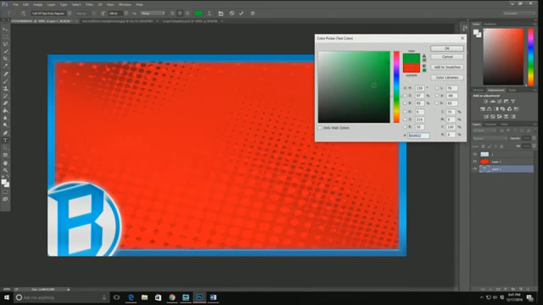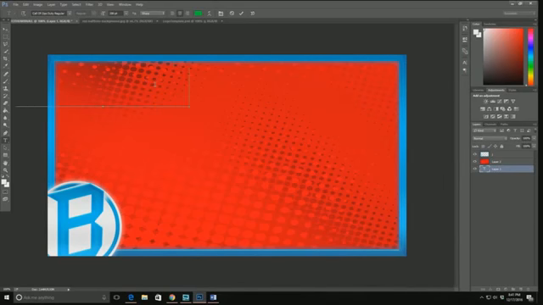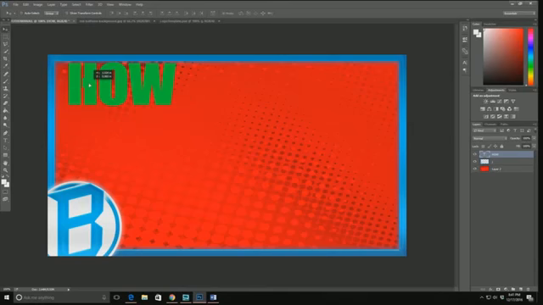So we'll just do green for now so it shows up. And it's not showing. Oh, because the layer is behind it. So you bring the layer to the front. That's why it's not showing. So how, and then you click back, and then you can move this around anywhere.